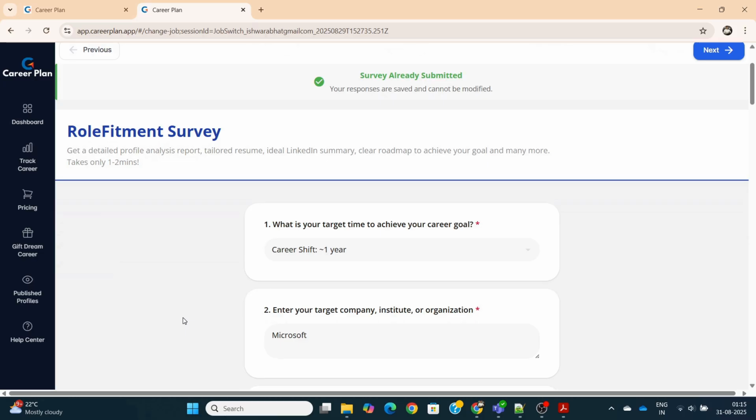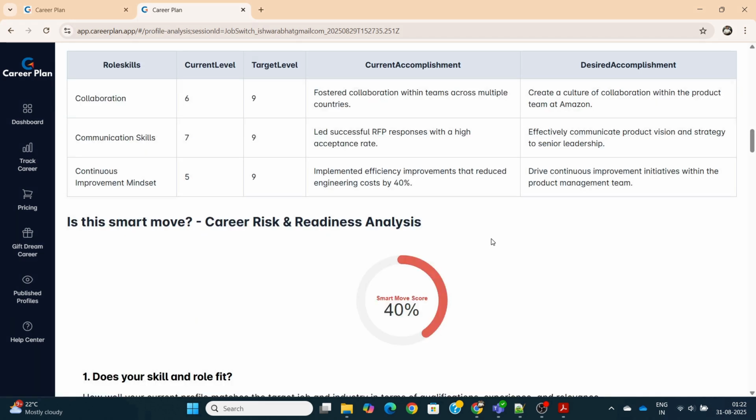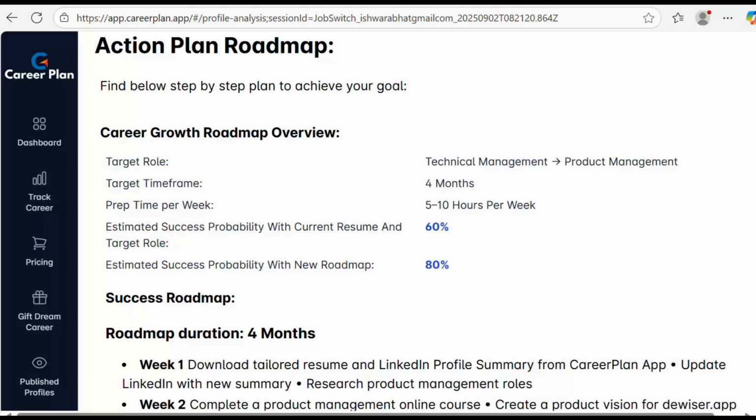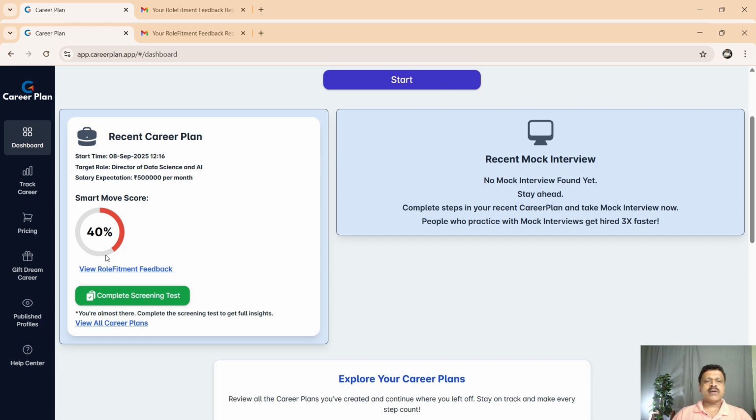We saw how to fill a survey and get the profile feedback. If he does it multiple times, then he is going to see which fits the best, which would be his top 3 or top 5 options, and hopefully he has decided by now. So that takes us to the agenda of the second video, which we already talked about. We go up in the dashboard and see the smart moves. It says 40%. Yeah, that's okay. Since it is an illustration, let's just go ahead.